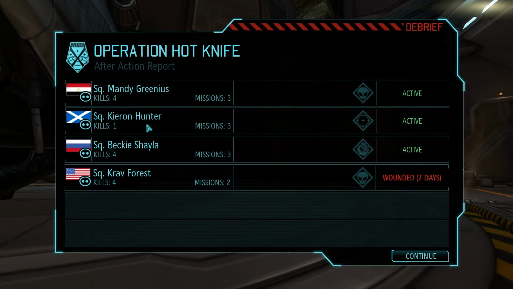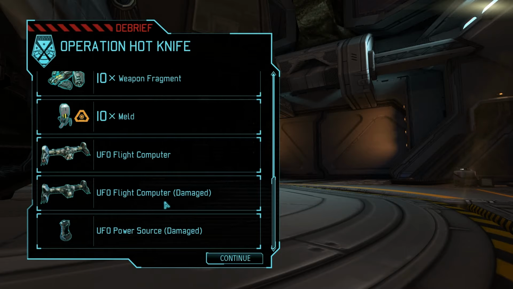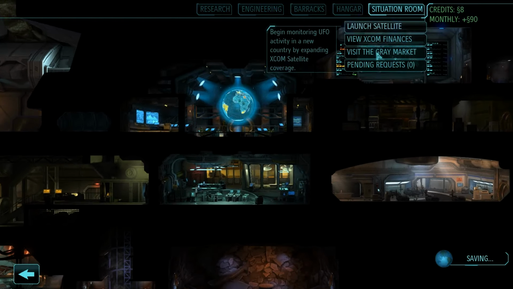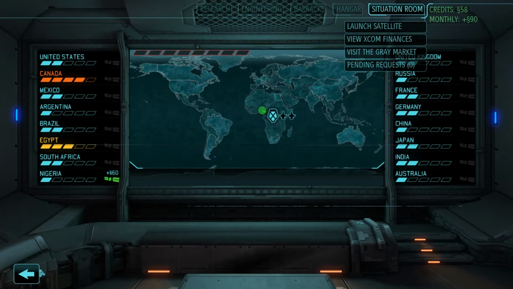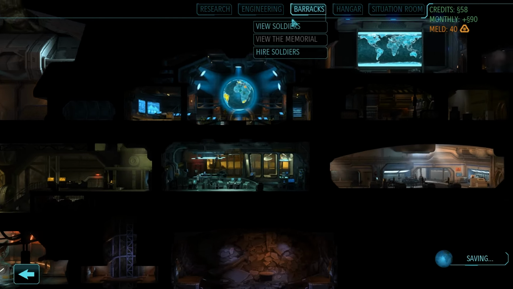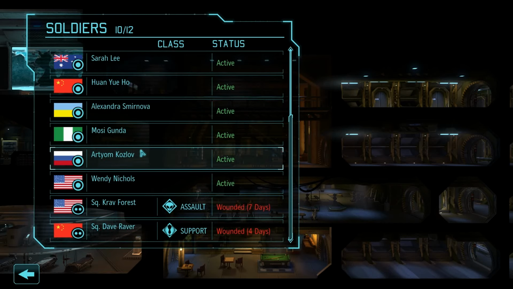Another wounded. Damn. I could really use some corporals. No one seems to be getting it. Okay, I can sell the damaged parts now because you won't need them. Some extra cash. I could really use some promotions, squaddies.